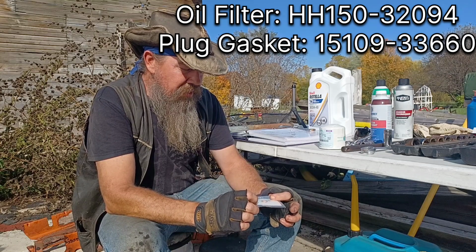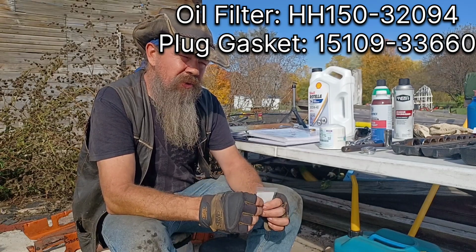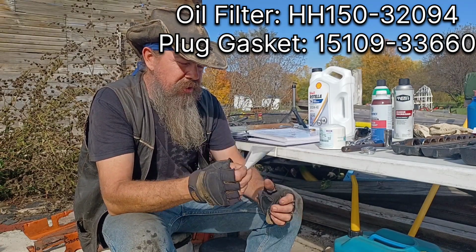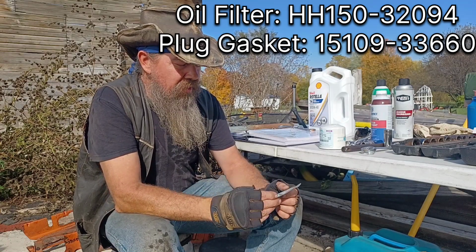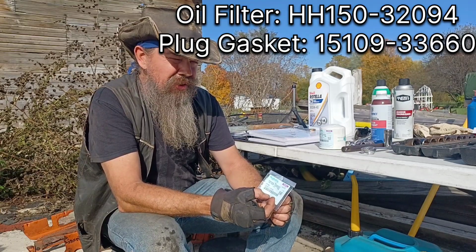And it's been a couple years since I changed the copper gasket on the oil filler plug. So we're going to put a new one on this year. Went ahead and got one from Kubota while I was at it. This is part number 15109-33660.